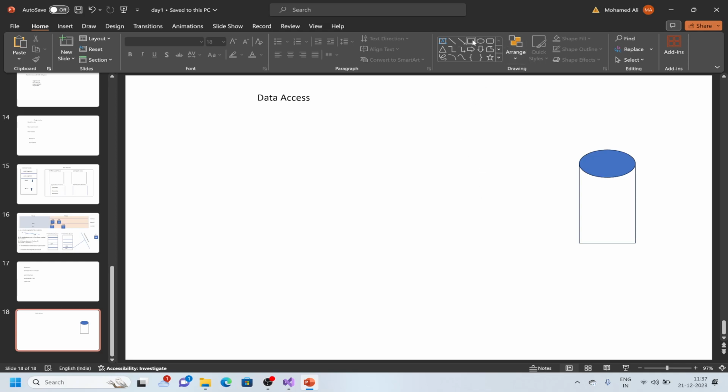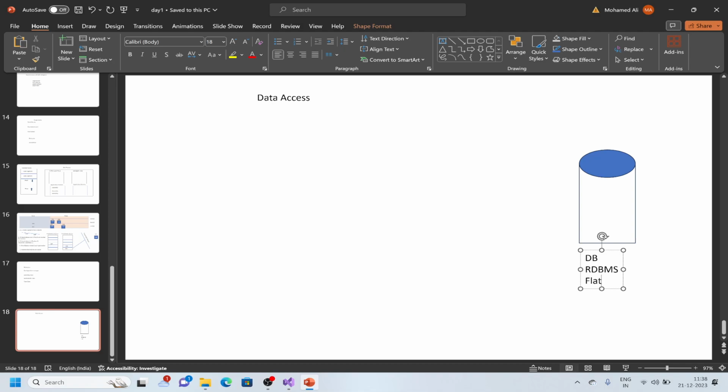Right now, just see, gentlemen, you have data in your database. There are different types of database, right? RDBMS, like your SQL Server, Oracle, MS Access, right? Those are RDBMS. Then you have what else?